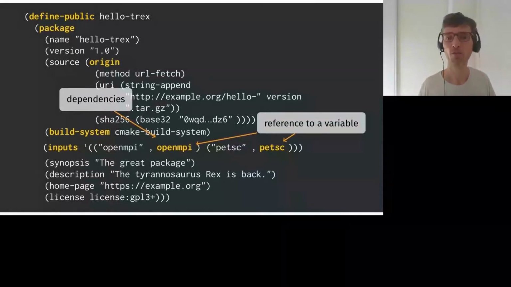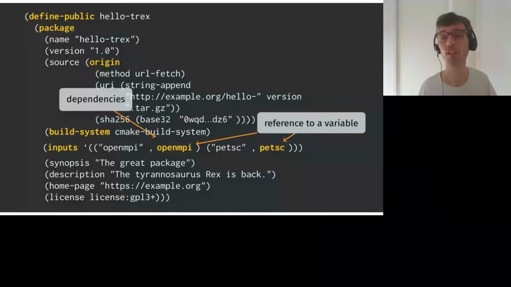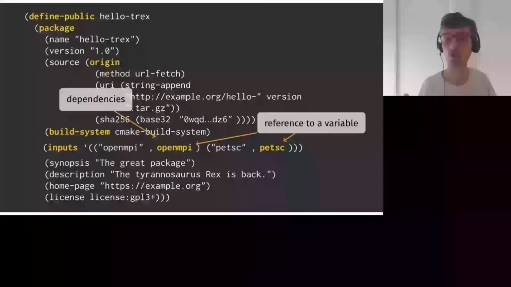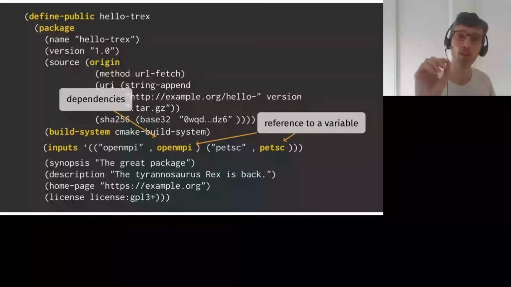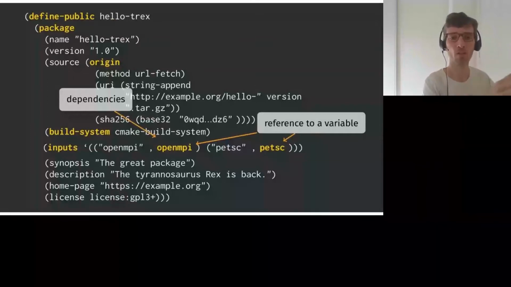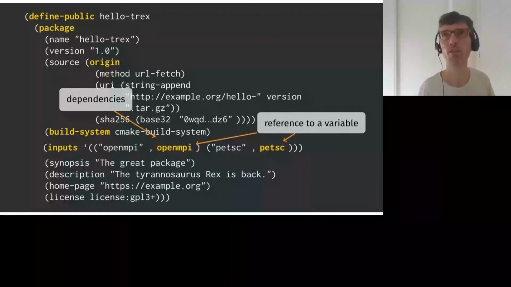And we like to focus on version numbers, but version numbers are just part of the story. So for example, OpenMPI has a ton of configure flags that change significantly how it's going to behave, or it has a ton of optional dependencies that change how it's going to behave. So in Guix, instead of focusing on version strings, which are not that meaningful, we precisely define the whole dependency graph. And for example, here you can be sure that your package is depending on OpenMPI that is built in that particular way with those specific configure flags and those specific optional dependencies. Thanks.